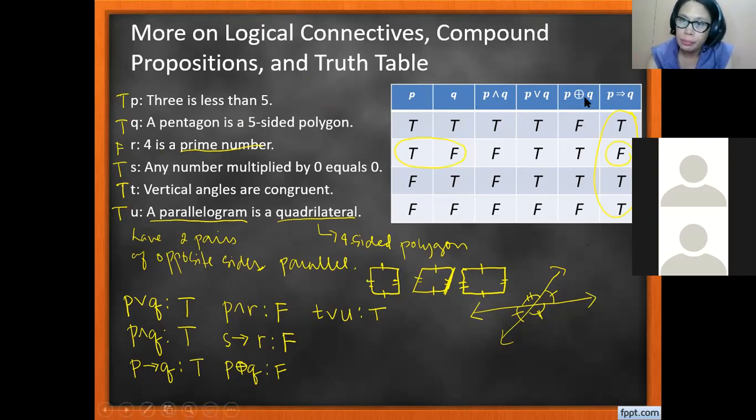the exclusive or. Sa if then naman, if P then Q, basta si TF lang hanapin nyo. TF, ito si TF, 'di ba? False siya. The rest true na. Ngayon, if the premise is true and the conclusion is false, false siya. Kasi if the premise is true, the conclusion should be true. Now, if the premise is false, regardless if the conclusion is true or false, it will still then be a true statement. So, yun lang yung mga palatandaan natin.